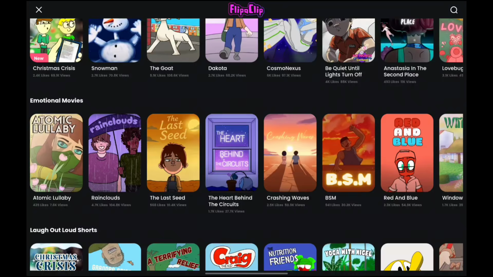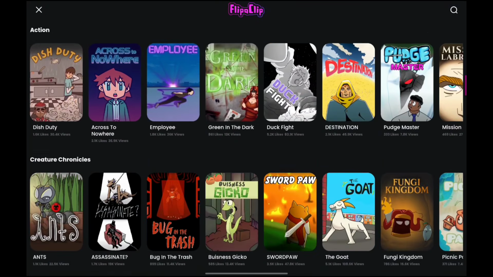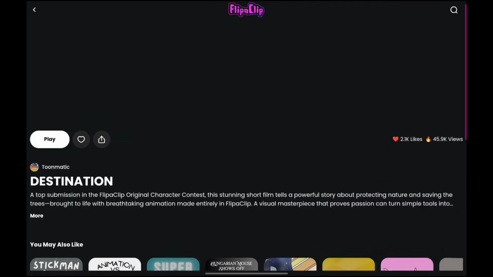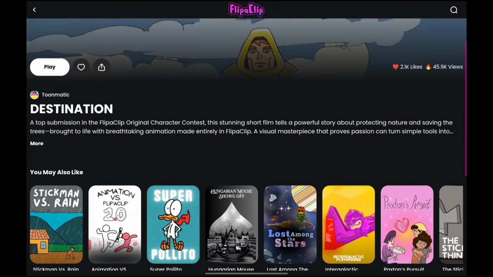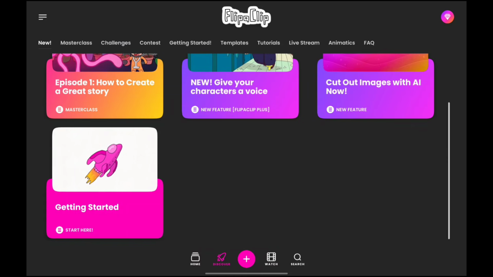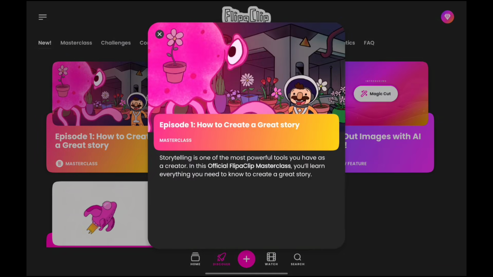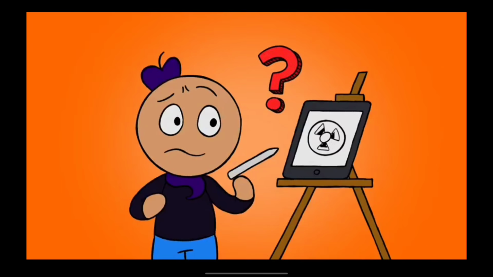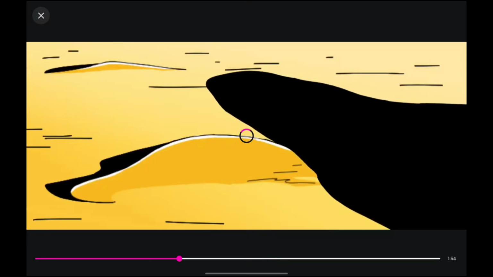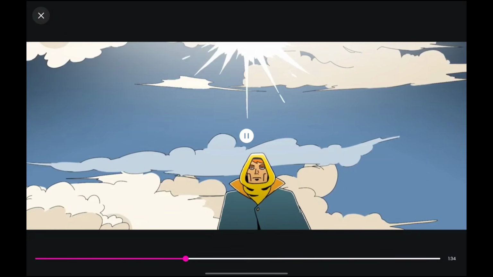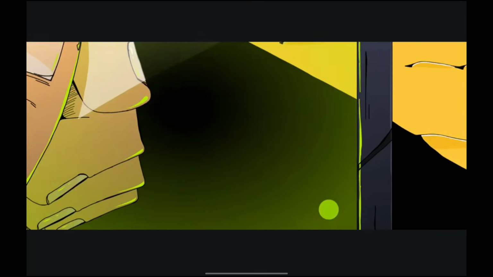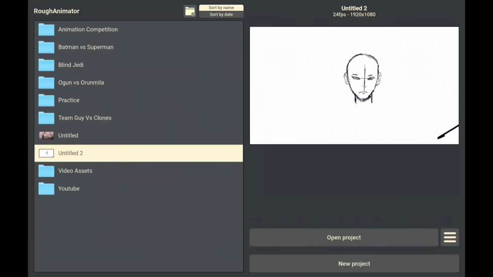Now, while you can find your way around every feature I've mentioned that FLIPACLIP has, there is one aspect in which FLIPACLIP absolutely stomps Rough Animator, and that is its community. On FLIPACLIP, you have easy access to things like tutorials, you have occasional challenges run by the owners, and you have competitions that sometimes come with huge cash prizes. You have so many things on FLIPACLIP. It has a very wide fan base, and you can even go into the application and see other people's works and see what you are likely to be able to achieve using just FLIPACLIP. This is something that cannot be said for Rough Animator.